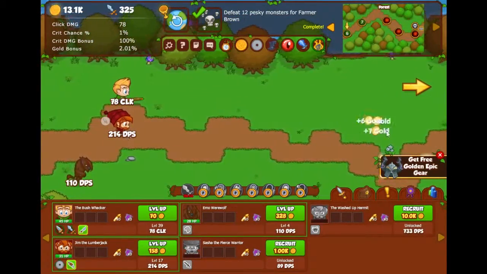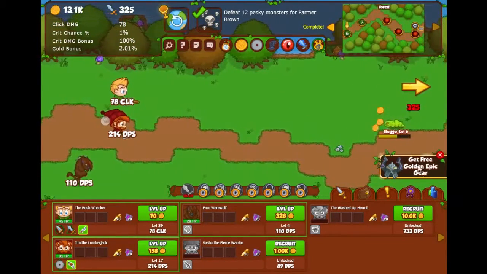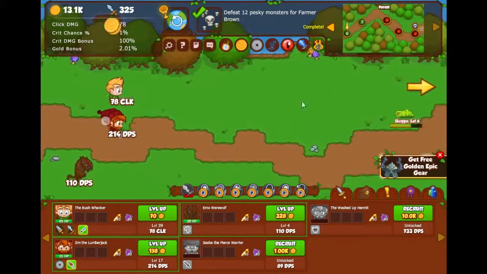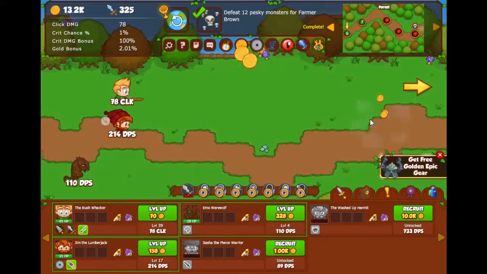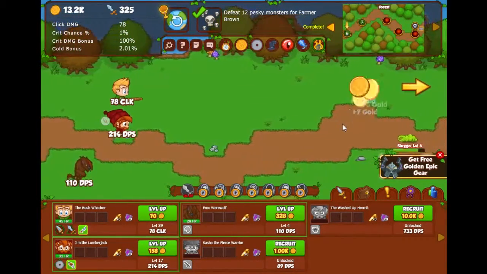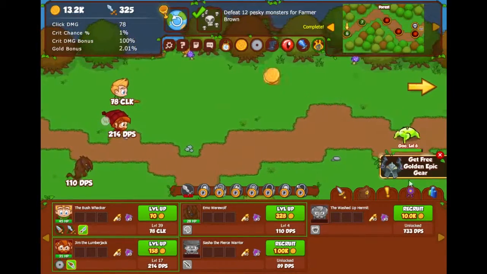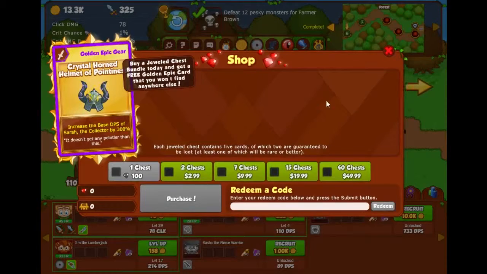So yeah, that's basically the game in a nutshell here. Before we actually get started upgrading and moving on, the other thing I want to point out: obviously any free-to-play game nowadays is going to have their whole freemium content thing going, and this one is not shy about showing it to you. So you can get free golden epic gear by clicking that, but it'll take you right to the shop.